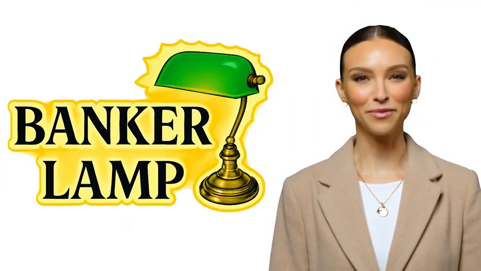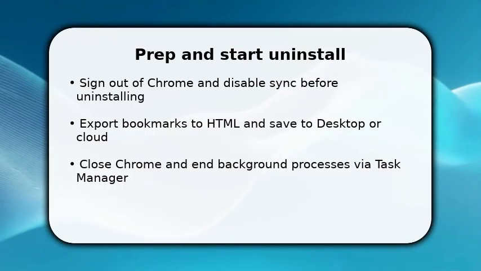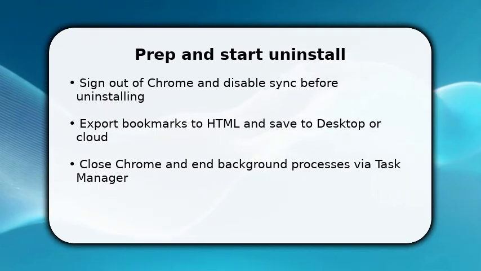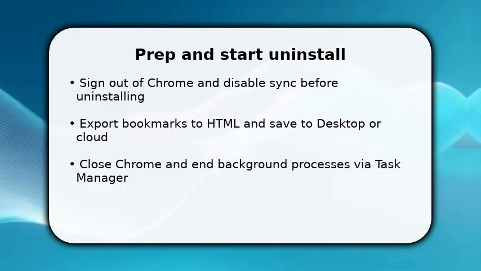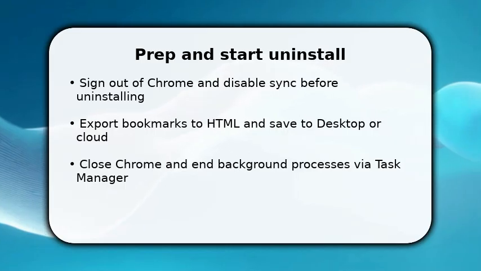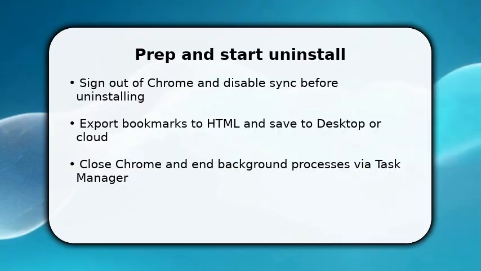Please enjoy the video. You begin by making removal safe. Sign out and turn off sync so your Google data won't be unexpectedly erased. Export bookmarks to an HTML file and store it on desktop or cloud for easy import later. Next, close Chrome and use Task Manager to kill any background processes. This prevents file locks during uninstall.